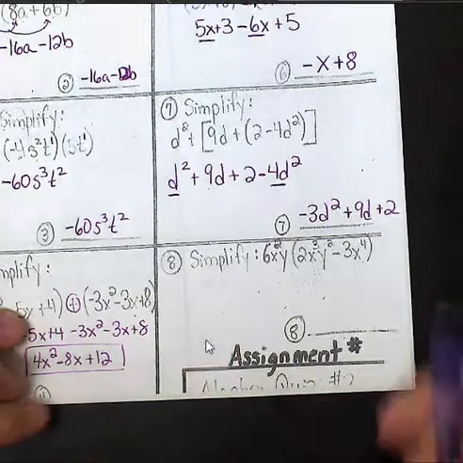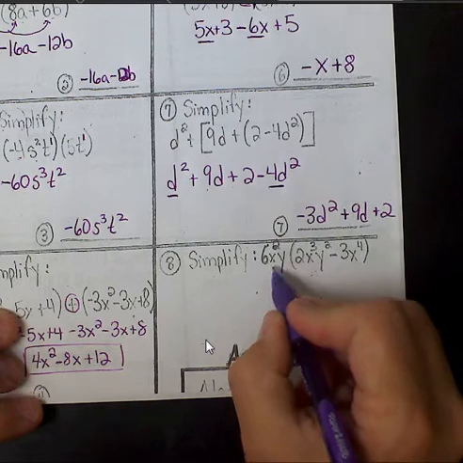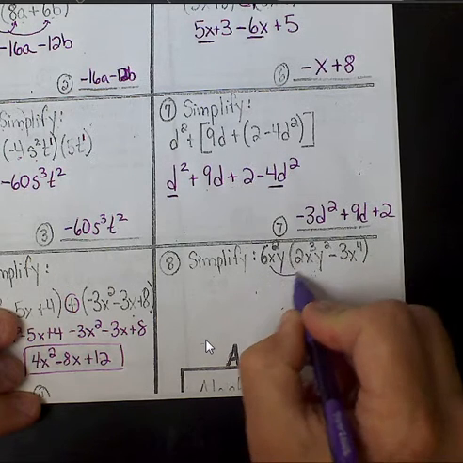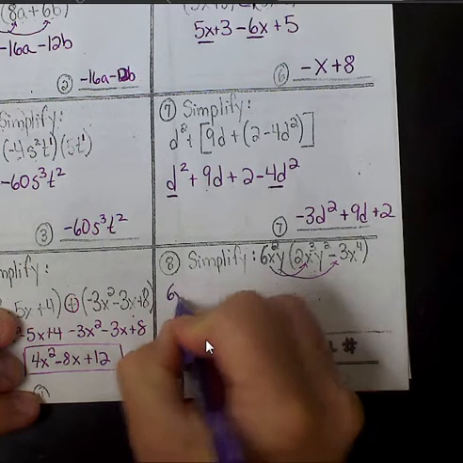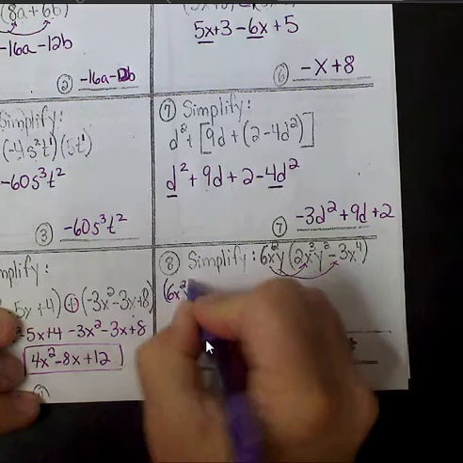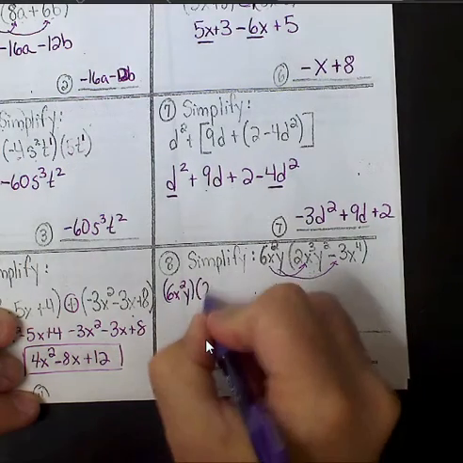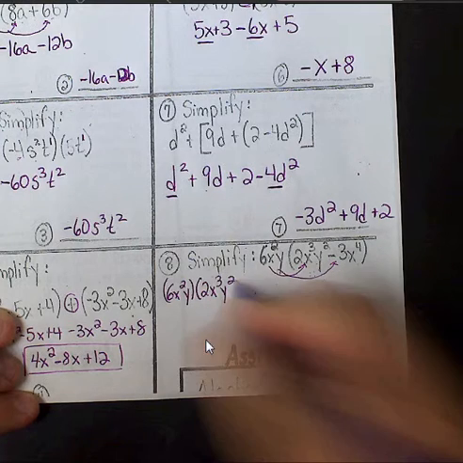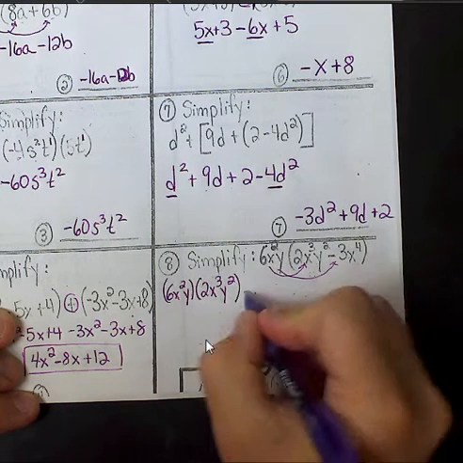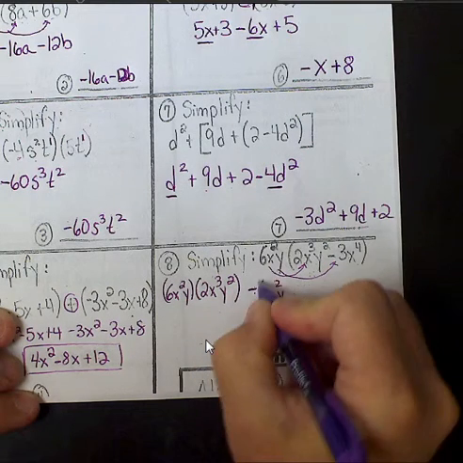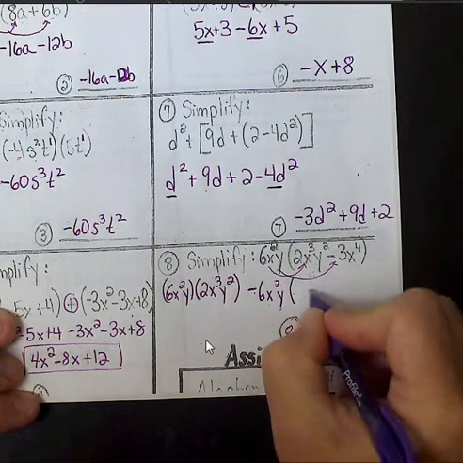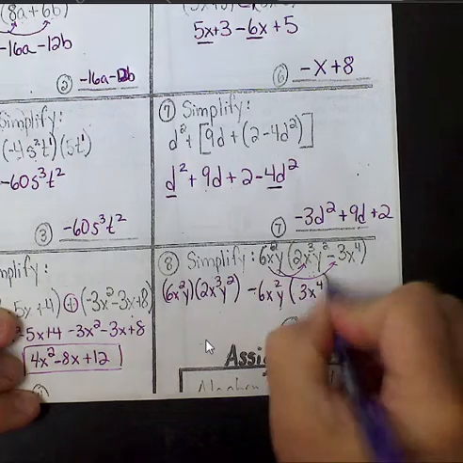All right, move on to question number 8. Question number 8, one of the tougher questions. We're going to take this term and multiply it by, it's multiplying a poly by a monomial. We're going to do that. So writing it out, it's 6x squared y. Then that has to multiply 2x cubed y squared. And then we're going to take minus the 6x squared y and multiply that by 3x to the 4th.